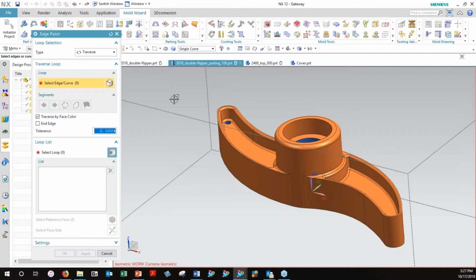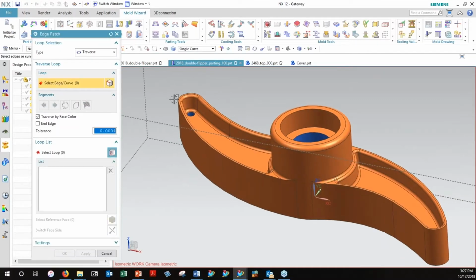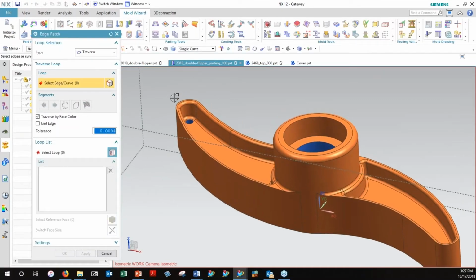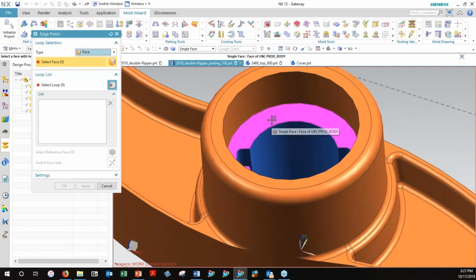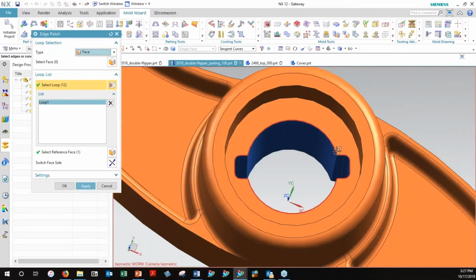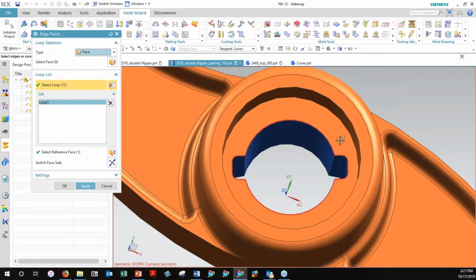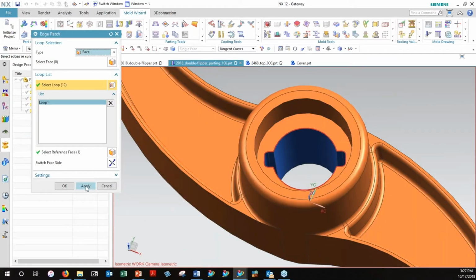Next would be shutting off some of the faces in between cavity and core side. This is really easy to do. You have a traverse option, which allows you to actually pick edges, generate new geometry as parting definition, and it can get as complicated as you want to. It doesn't have to be. Choose face, and I just want to use the top face between the blue and the orange, so I pick that. It identifies those intersection edges and highlights them, and I say yes, do it.